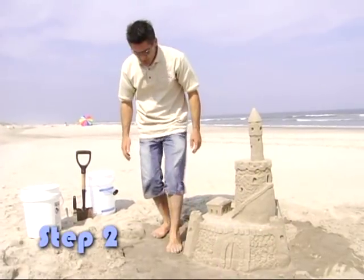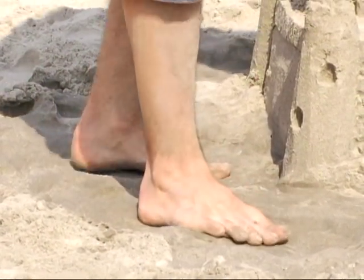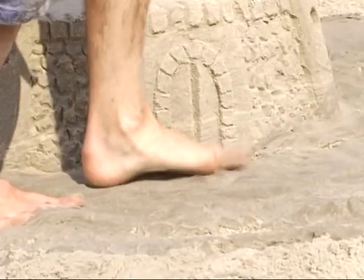What you're gonna wanna do is go around and pack the sand really well with your feet around this area. You need to have a really good combination of both the sand and water so you can compact it well.